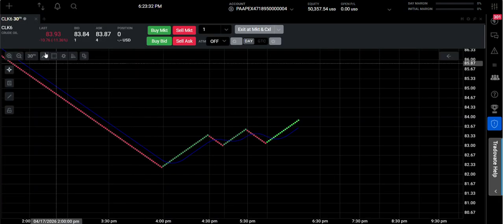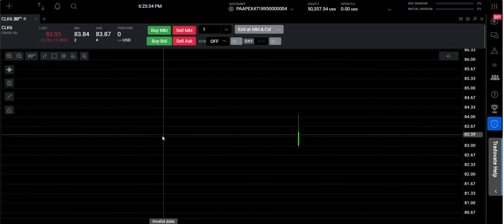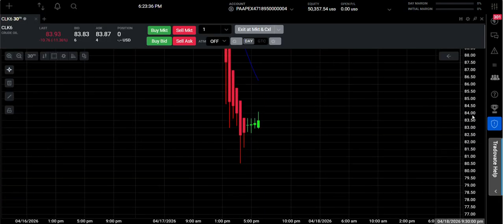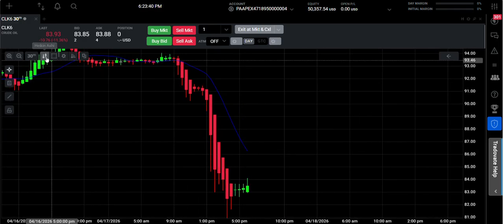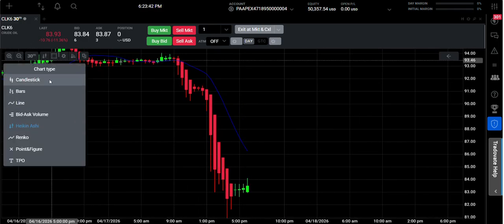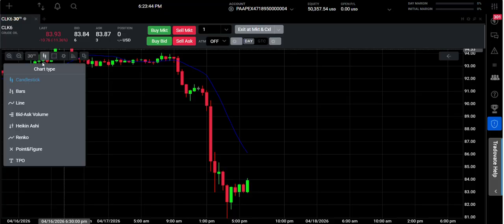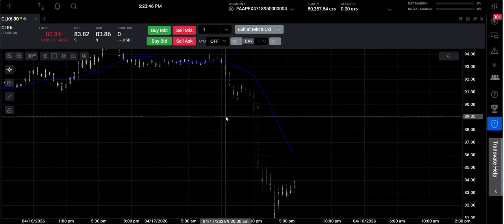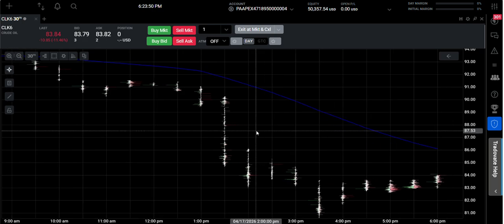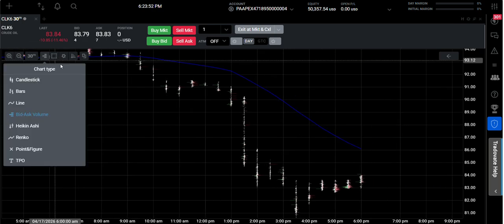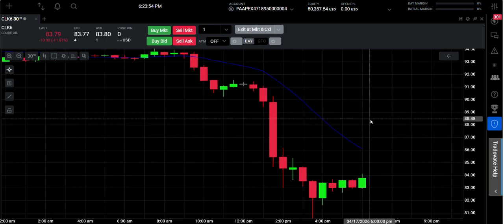So right now, I've just shown you a few. You've got Heikin Ashi, which is very good if you're able to read these charts. So you're getting this all for free. Now you've got bid ask volume as well, so you can see the volume of what's going on, what the bids are, what the ask is. These are all tools that can be utilized, but they're being left on the table.